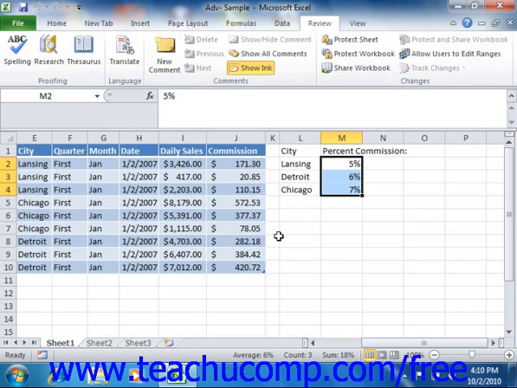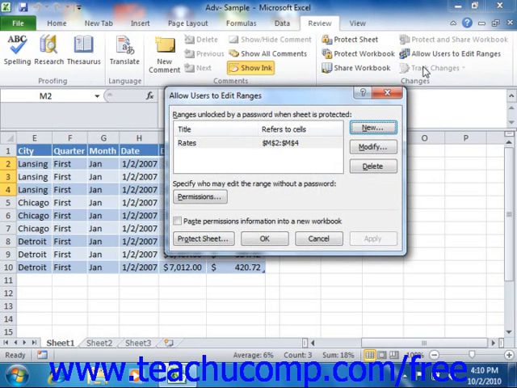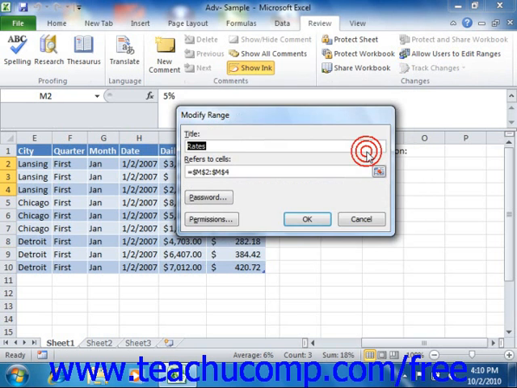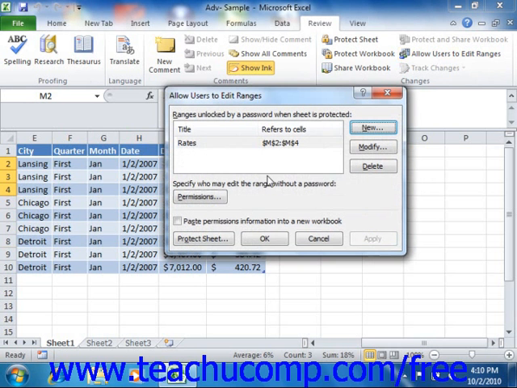You will now see the defined range in the Allow Users to Edit Ranges dialog box. Note that you can also select a range once you've created it, and click the Modify button at the right to change the cell range defined by the title itself, or the password for editing access in the Modify Range dialog box that appears. You can also select a range to delete in the Allow Users to Edit Ranges dialog box, and then click the Delete button at the right side of the Allow Users to Edit Ranges dialog box to delete the definition of the editable range if it's no longer needed.